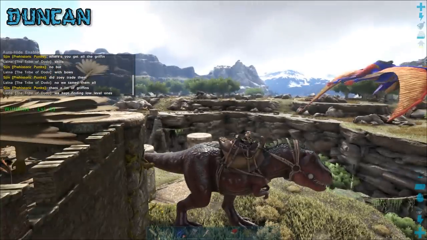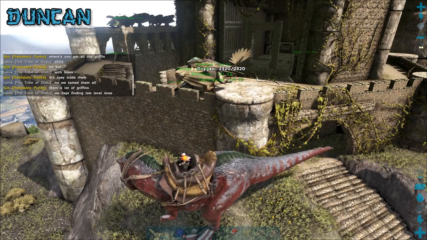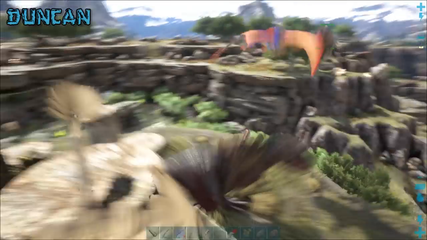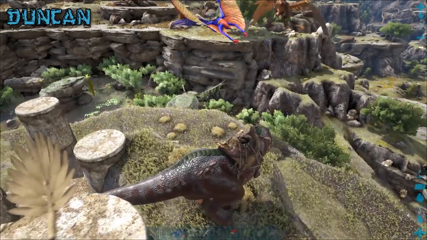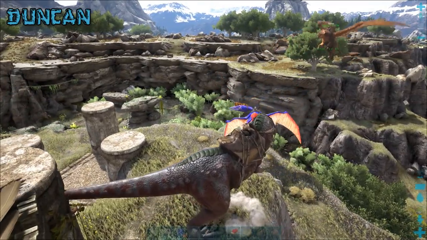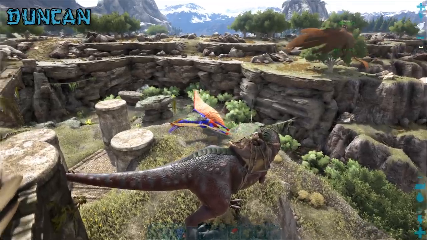Yeah, we kept finding low-level griffins, so Zyder just kept taming him because he didn't want the low-level ones. He wanted a higher-level one. Well, yes and no. We basically said we would like to have at least one level 40. And the two times we found one, we killed it by accident. So I was just determined to stay as long as it took. And then finally I found a level 39 one that stayed.